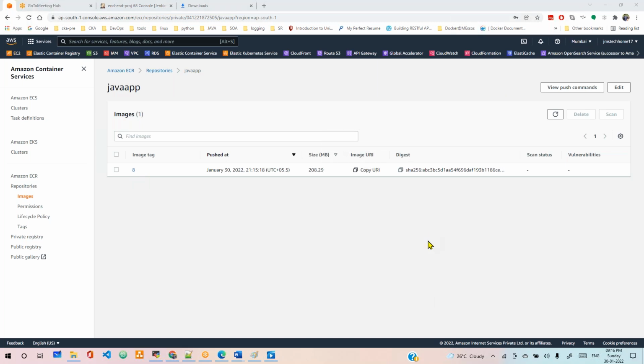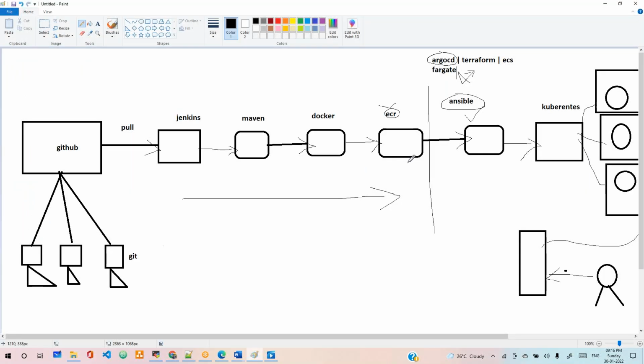Is it clear, guys? Clear now? Now, till this process we are done. The next step is what? We need to create an Ansible object. Before the Ansible object, what do we do? We need to create a secret object. For that, we have a code. Let me show that code also.